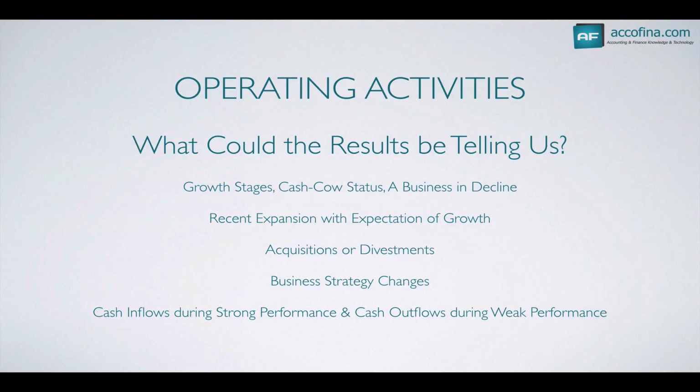And you want a low level of cash outflows from operating activities because that may be an indicator of weak performance. If the strategy isn't successful, if the assets aren't correct, then it's not selling a lot of products, having more expenses than sales, and these will be shown as cash outflows from operating activities.